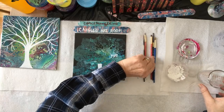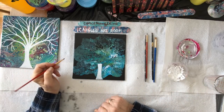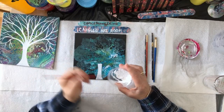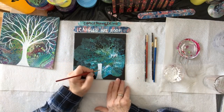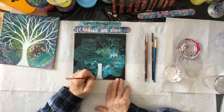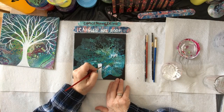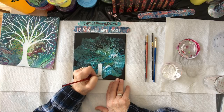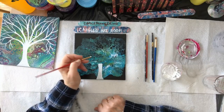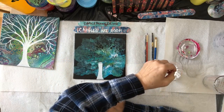So you just take some white paint or whatever color you like, but white shows up a lot better. And I've already started the trunk. And you take your white paint right out of the tube. Don't dilute it. So you just start with your trunk, whatever way you like. And then you take your branches and go up. I might go up a little bit higher. And you might have to go over it a couple of times.